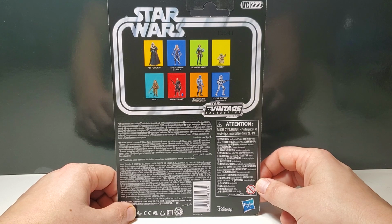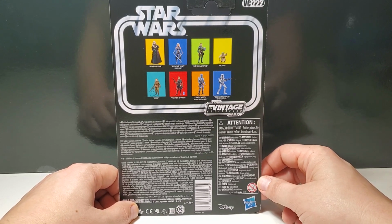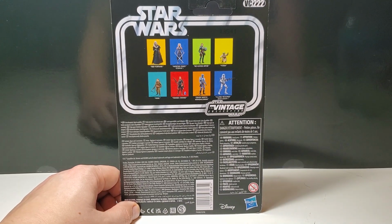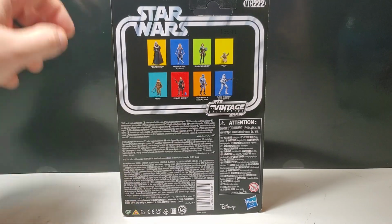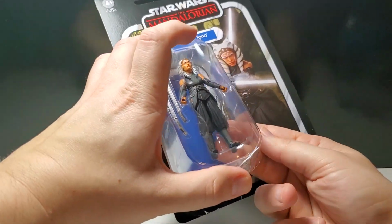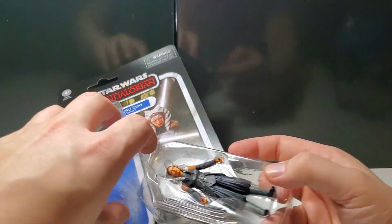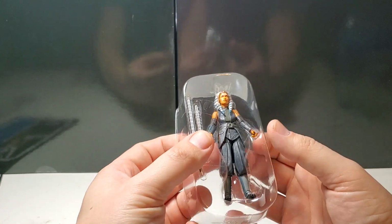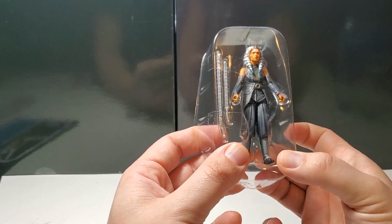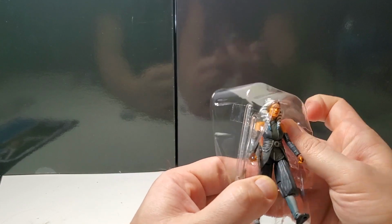We got Bib Fortuna, Ahsoka, Bo-Katan, Yoda, Queel, Fennec Shand. I'm going to do a review on her. The Death Watch Mandalorian, have not gotten him yet. And the Clone Troopers. So let's bust this baby open and take a look at the adult, wise, and grizzled version of Ahsoka Tano. So I was very curious about what it was going to be like with her pants and the articulation.